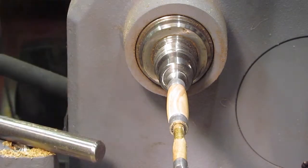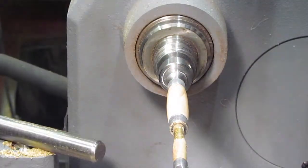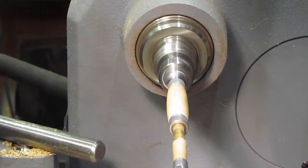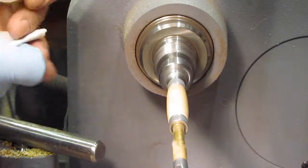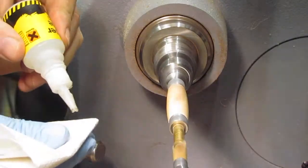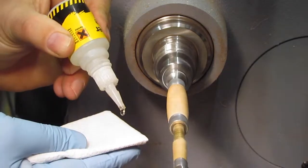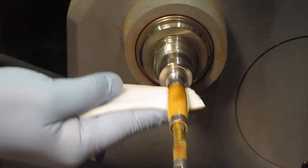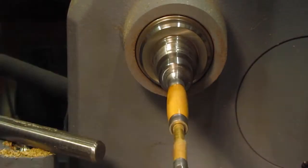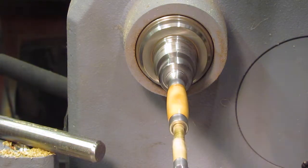Gorgeous. Right. Let's have a piece of that. Right, watch this. One, two, three. That's it. That's all it needs. We'll do that 10 more times. I'll keep my mask on.